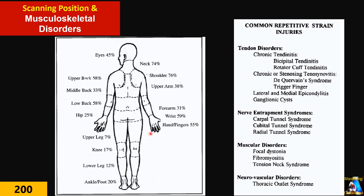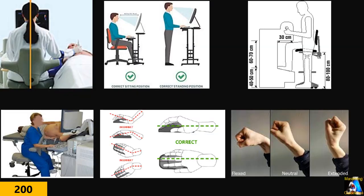So let's see what is the correct position for scanning. As a general rule, a correct position is a neutral or level position. It means we are sitting or standing straight forward, without bending to the side. The angle of our hip and thigh with the body is almost 90 degrees, the angle of the knee 90 to 110 degrees, and the elbow almost the same. Our eyes to the monitor should be higher than the monitor, so we have about a 60-degree angle to the monitor.